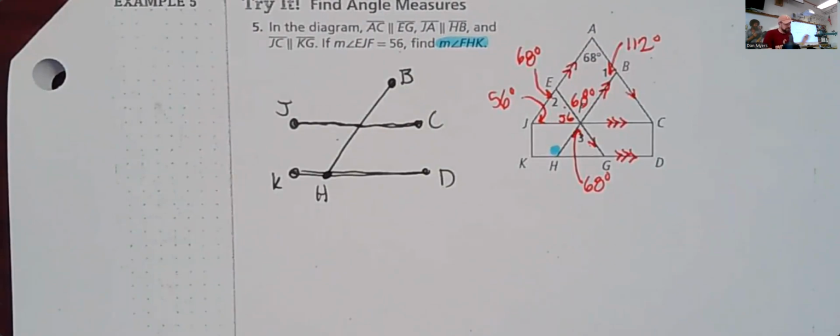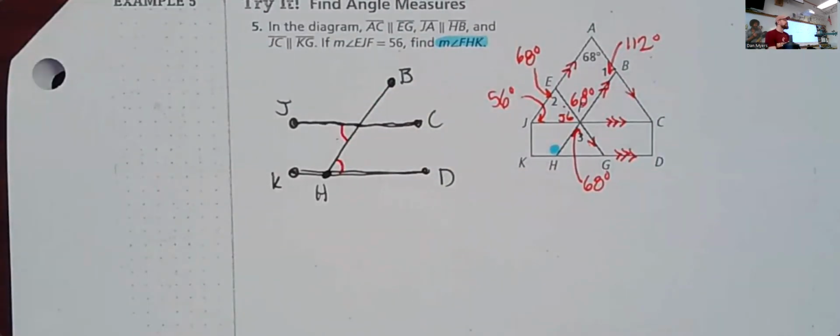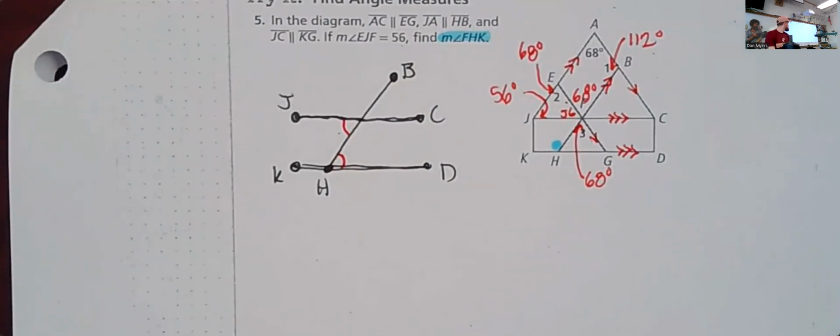Would you agree that this angle here and that angle there are congruent because of what? What are those called in relation to each other? The name for that. Are they in between the parallel lines? Okay, so are those exterior or interior? Interior. Are they on the same side of the transversal or are they on opposite sides? So what are they called? Alternate interior angles. Good. So they're congruent.